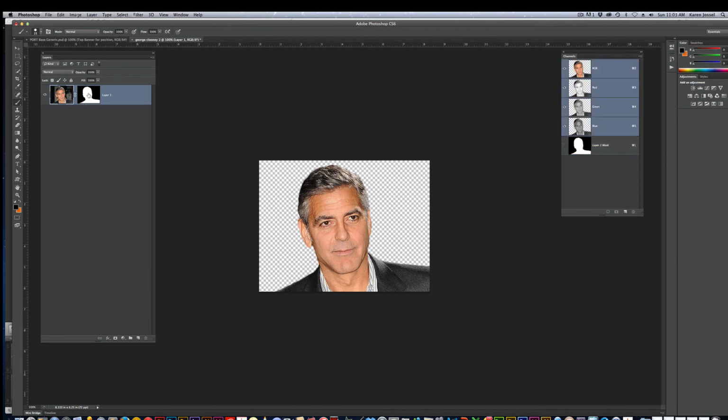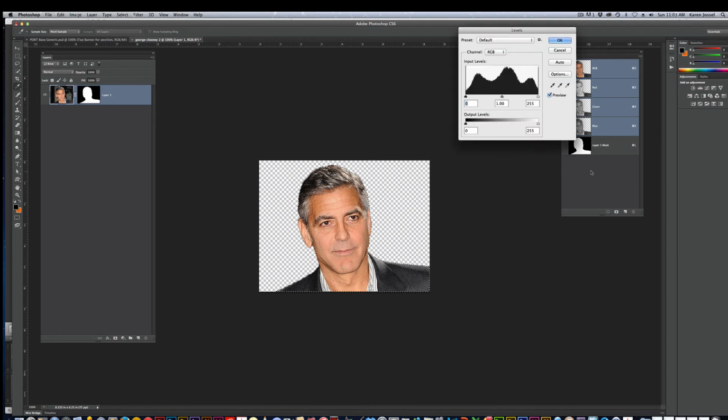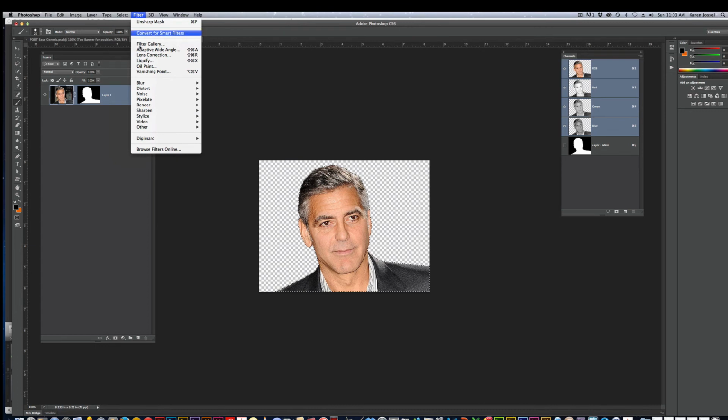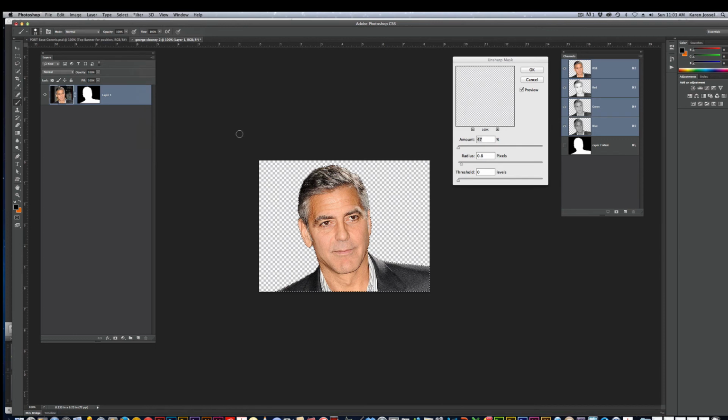The other thing I'm going to do is I'm going to hold down the command key and get the marching ants because I want to give this a levels. This looks pretty good. This picture's pretty good. Auto. Oh, changed it a little bit. And then I'm going to go to filter, sharpen, unsharp mask. That's a little too much, so I'm going to take the amount down because it doesn't really need it that much. Let's see. Turn preview on and off.